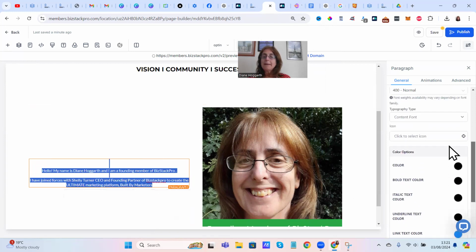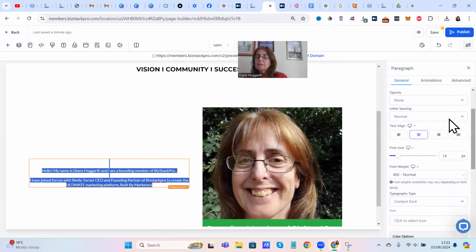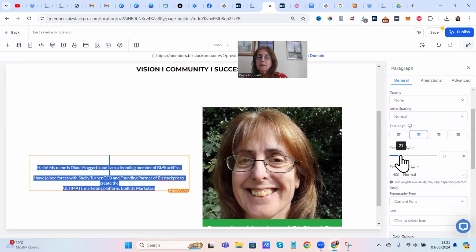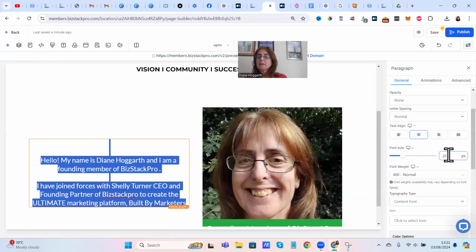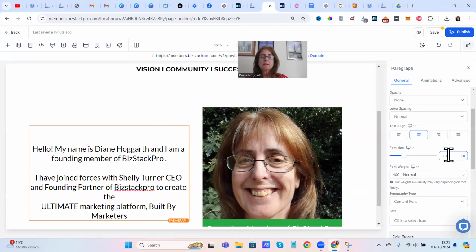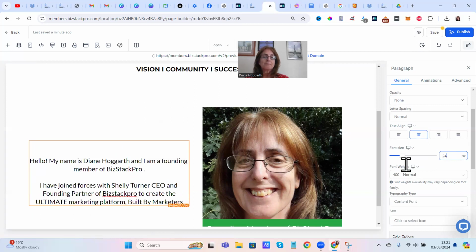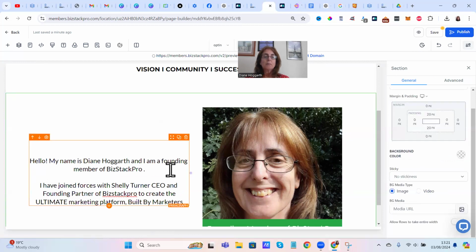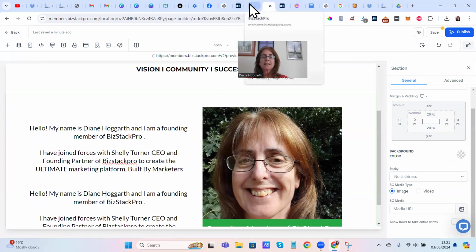Now, for ease and quickness, we go like this. And if we want them bigger, let's have a look. We have to do the font size here, look. And it's quite easy just to do that. Oops, that's too big. So you can probably go up to 28. That's probably a bit big. Let's try 24. Try that. Okay.